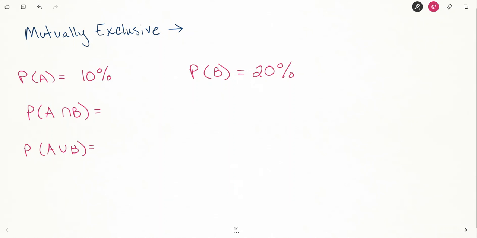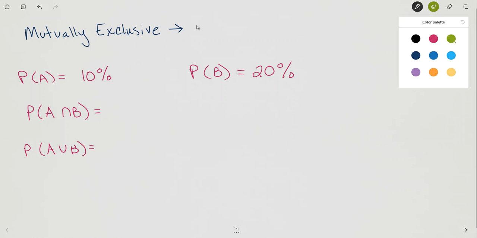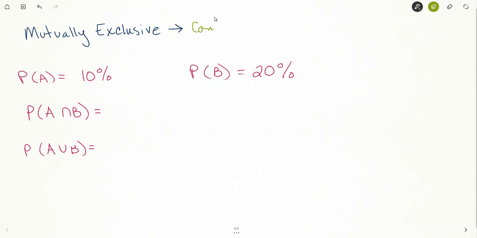When two events are mutually exclusive, that's going to mean that they cannot happen together. So let me write that in. Mutually exclusive events can't happen together or at the same time. Sorry, that's a little bit messy. Let me try and write that a little more clearly, so if you're saving this, you can read it really well. Can't happen at the same time.